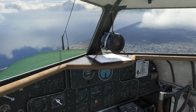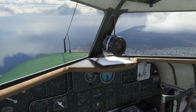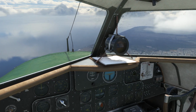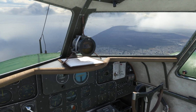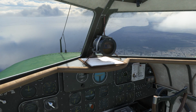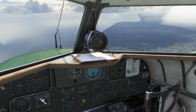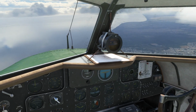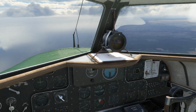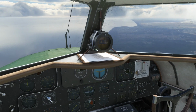That's the gear warning horn, so just coming up slightly on the power levers. We don't want to take the gear just yet. And actually, in terms of our profile, we're probably okay to head more or less direct to the field. I can't make out the airstrip yet, but again, just basing it off the easterly curve on the coastline. The runway direction's more or less northeast, southwest. I think I can just about make out the runway now.